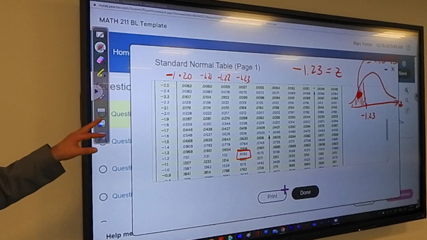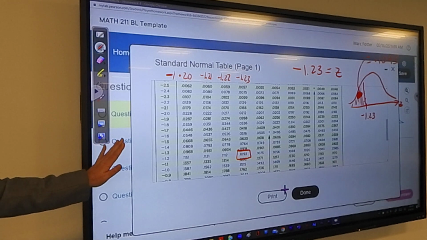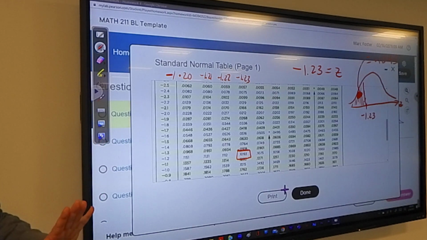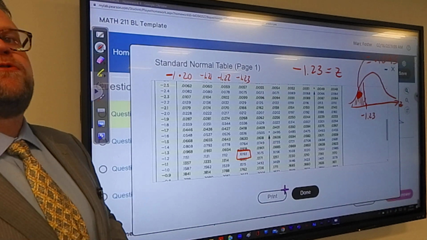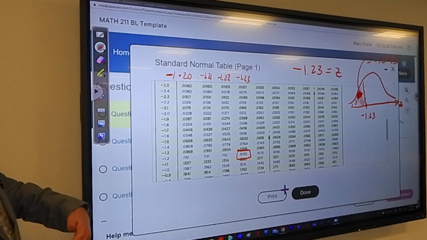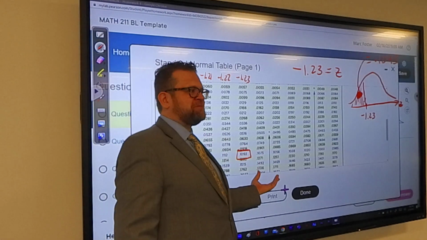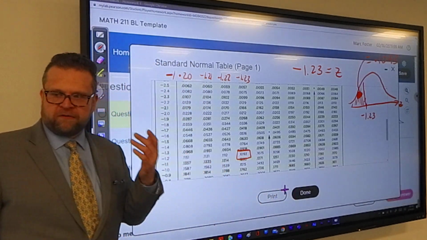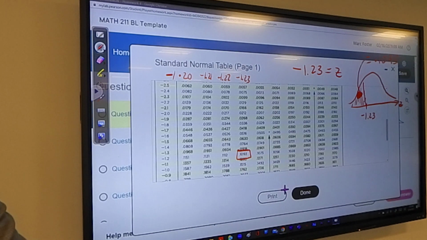And so it is because for the longest time, everyone had to use these tables. That is the reason nowadays, still, everybody rounds a z-score to 2 decimal places, because having any more decimal places isn't going to help you, because your table doesn't do anything past 2 decimal places. So at nearly every turn in the homework, z-scores are rounded to 2 decimal places. There might be one occasion in the whole semester where it's different.